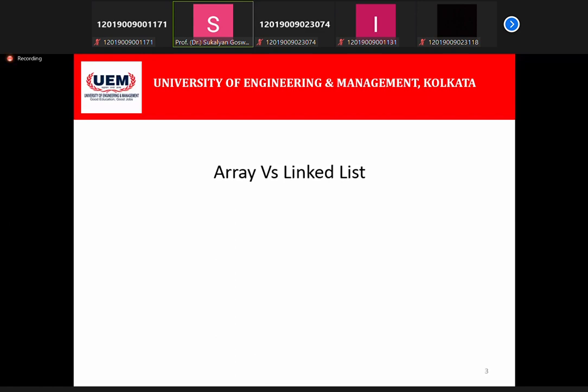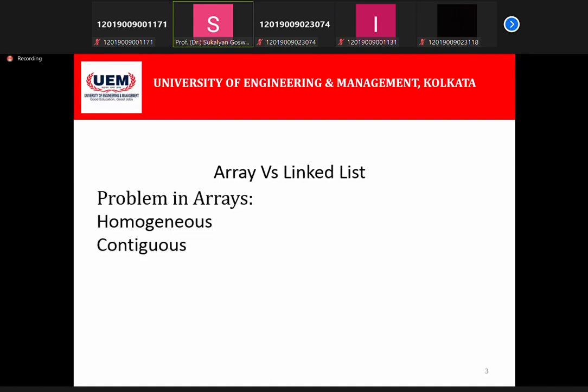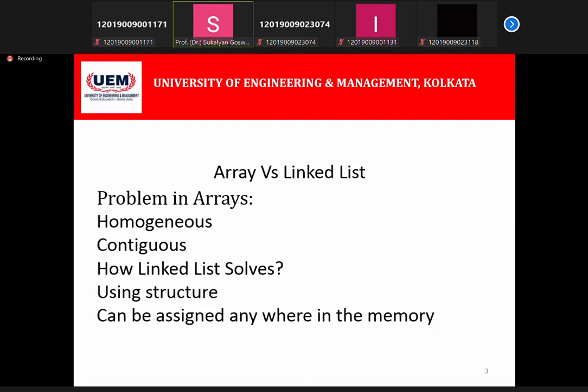But in a linked list, that kind of issue may not be there. Second, linked list nodes are by nature structures, so you can store various kinds of data, but arrays are homogeneous only. But is everything a problem in the array? A linked list can solve these two issues, that's okay.